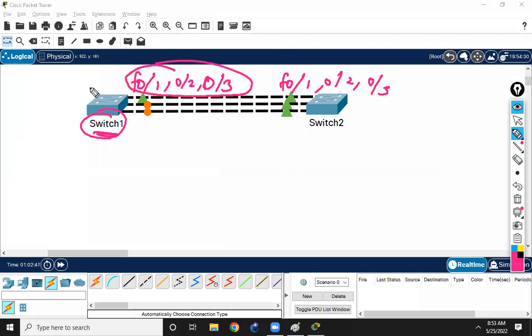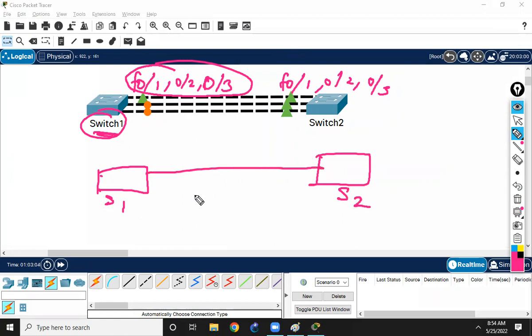Bundle them together and consider them as a single interface. Switch 1 will now consider all these interfaces as a single interface, and that interface is called a port channel.